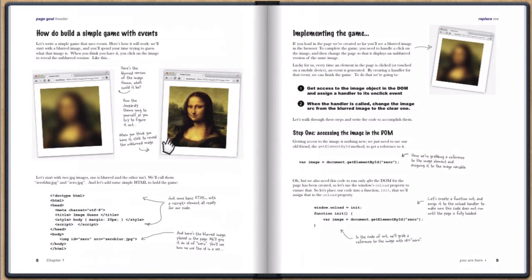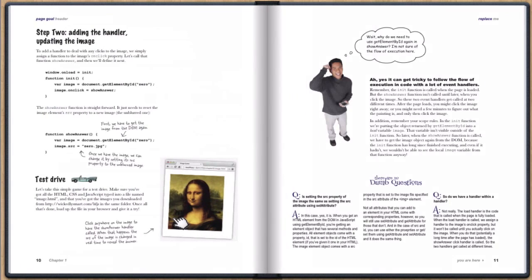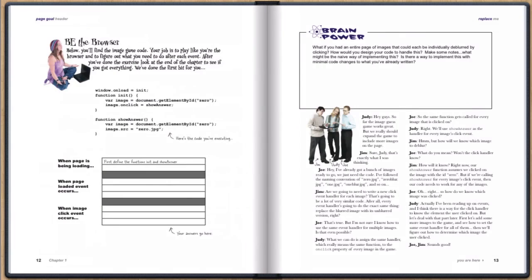So next, we start building an image game so that you can get a lot more practice handling events. The first version of the game is pretty simple, but we're going to ask you to pay attention to how the code is designed specifically around events. Our old friends Jim, Joe, Judy, and Frank are going to visit with us again in this chapter as they try to work through designing the game with us.